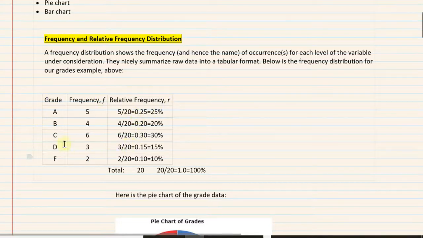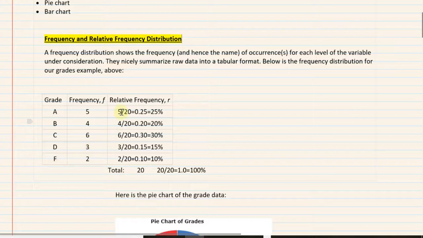So here's an example of a frequency distribution for those letter grades A, B, C, D, F. Notice I put them in order from high to low. Next to that we have frequencies. So these first two columns make up what we call a frequency distribution. A frequency distribution shows the distribution of the scores across the values or levels of the variable. The variable is grade. The levels or values of it are A, B, C, D, F. And these are the counts or tallies or frequencies across those levels.